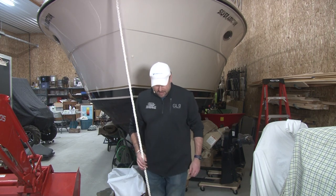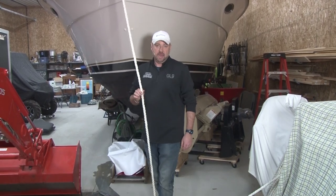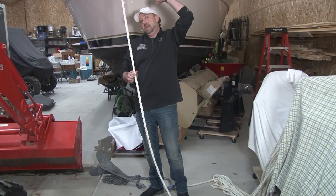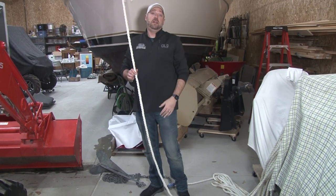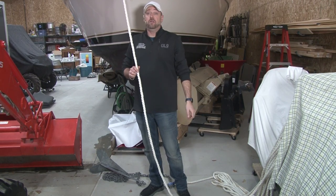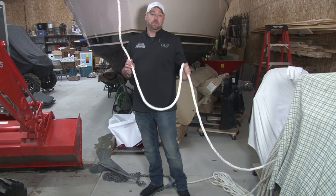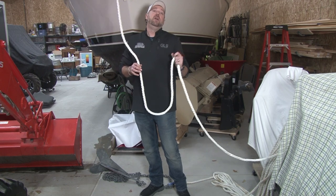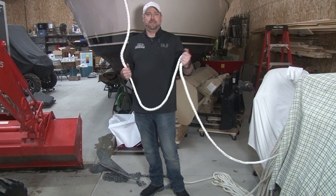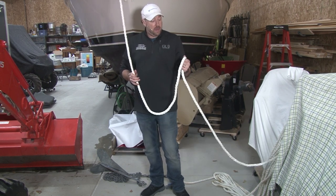And one of the major important things to doing that is if this is laying here and it's on the ground and it's in a big storage facility, this can actually allow critters, aka mice or rodents or whatnot, to crawl up this onto your boats. And if you had left food or anything in your cupboards, or if the mice are cold, they're gonna crawl into your boat and they're gonna make a nest, all of which is no bueno for your boat. So you don't want to have any lines hanging down on the floor where a rodent can actually crawl up it. And you're going to say, yeah, right, that's not going to happen. Trust me, I have seen it happen, and it is no fun for anybody involved.